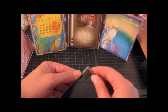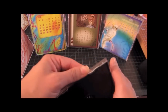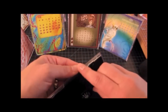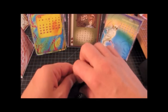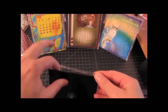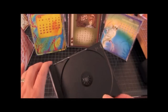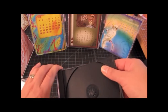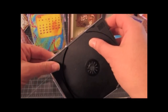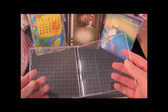Okay, so what I do is I take hold of it there, let's see if I can show you here on the camera, hold this apart, get my finger in there and pull it up. Okay, now I have one corner up. Now usually when you do that, this corner will pop up very easily. The next part is maybe a little bit trickier. Usually what I have to do is wiggle it. Whoopsie, that one came out. It will make a loud pop when you do it. That's expected. And there you go, your CD case is done for that part.